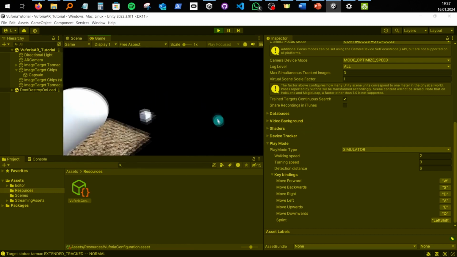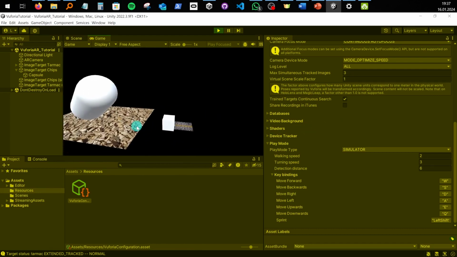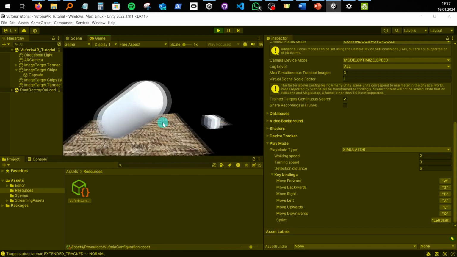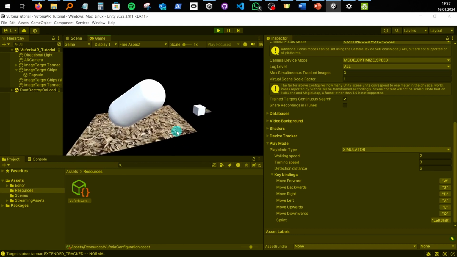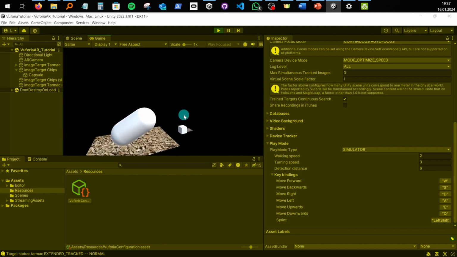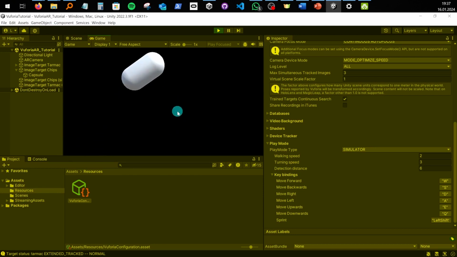That's all actually. So you can test Vuforia even without having a camera and also of course without building the application to your smartphone. You can, by the way, also go down with the Q button, or go up with the E button, depending on your keyboard layout, of course.